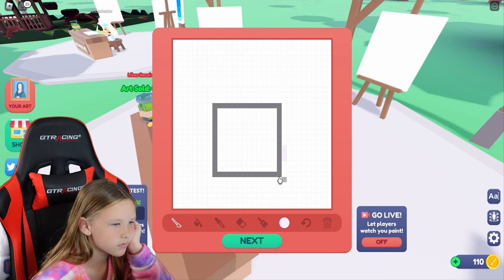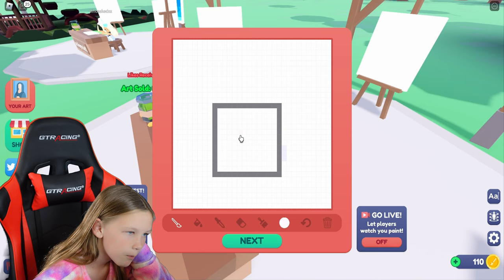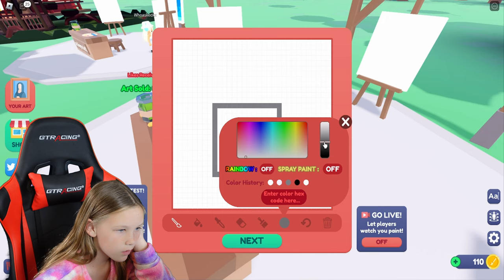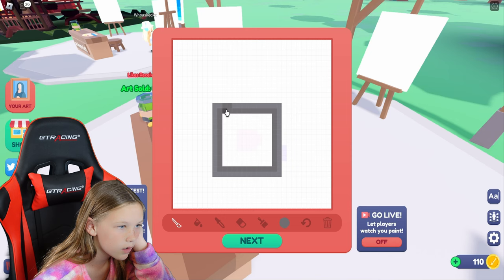Okay, now, I should have literally saved my color. Well, now I need to make white. Make a little square inside. Nope, don't do that. And color it in. And then that I can just paint. Get my color. Next. Is this it? Oh, I almost got it. Okay. Painting. I accidentally colored up there.